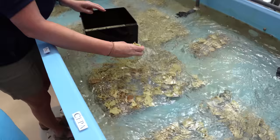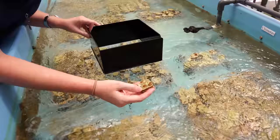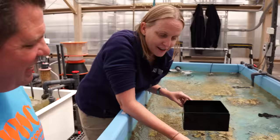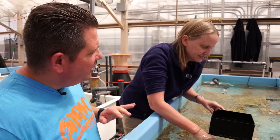So these corals here are the hybrids that we were talking about between the staghorn and the elkhorn coral. We are hoping these corals will have higher heat tolerance, so be able to live through warmer seawater temperatures and climate change. And these will actually be planted off of a military installation in the Keys. No way. Yeah, so these little corals are being grown for the Department of Defense DARPA project to create a thermally tolerant artificial reef structure. Okay. So not top secret then? It's not top secret. We're allowed to talk about it.